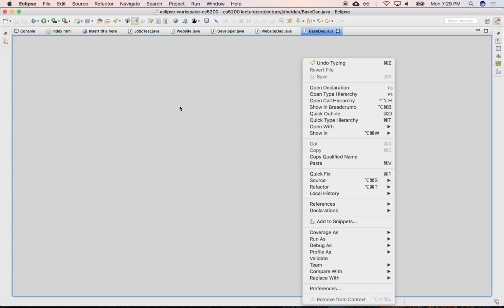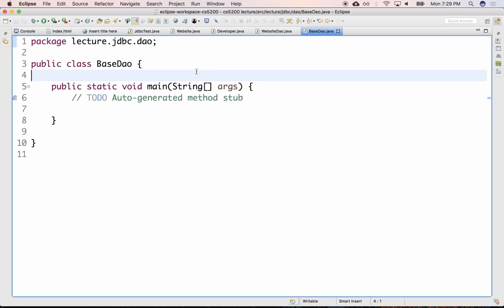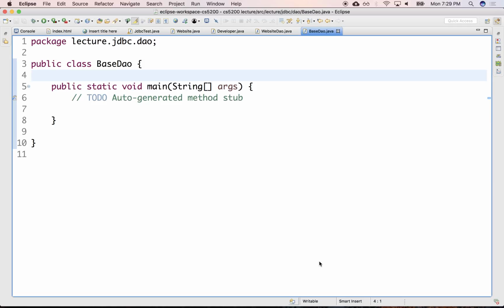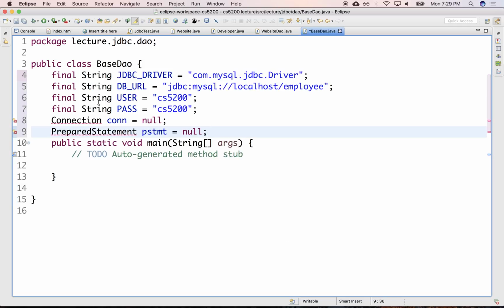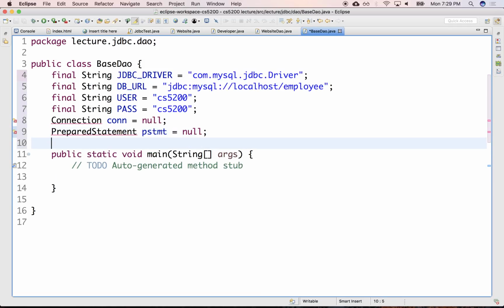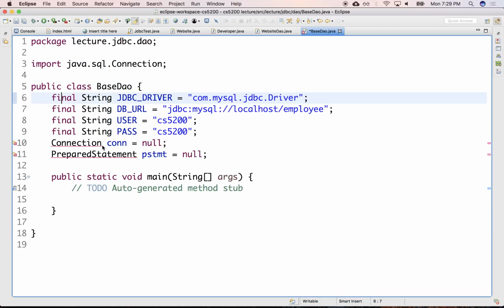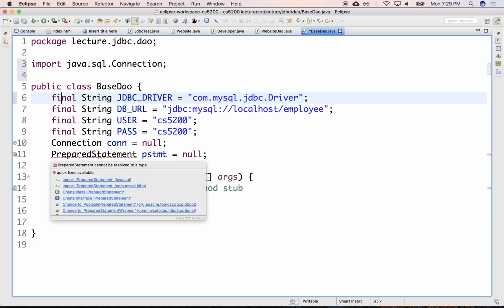And here we are going to declare a couple of common features. And let's copy them here. Okay, there we go. Here are the finals, so these are constants, the URL, the username and password, and we have to load the connection and the prepared statements.